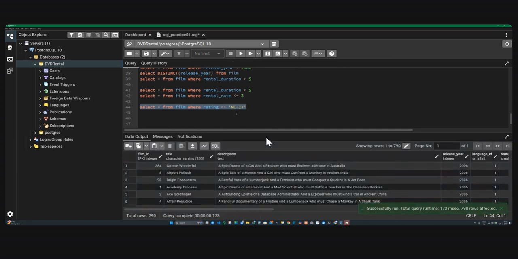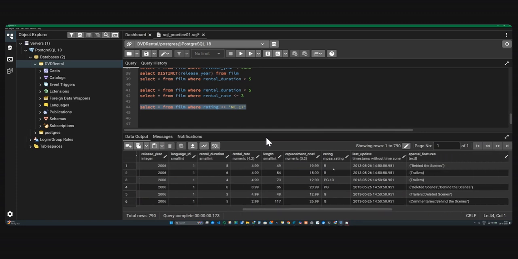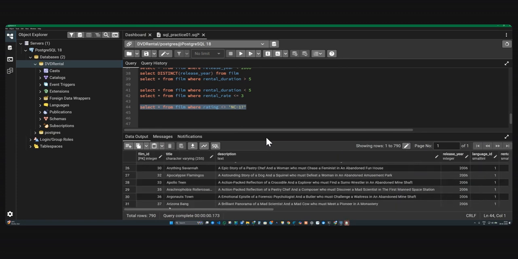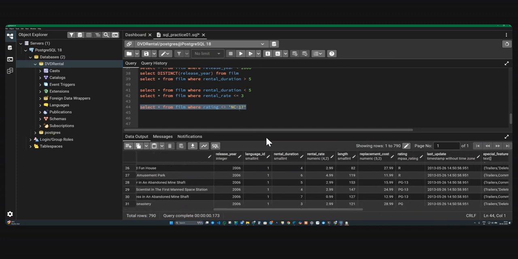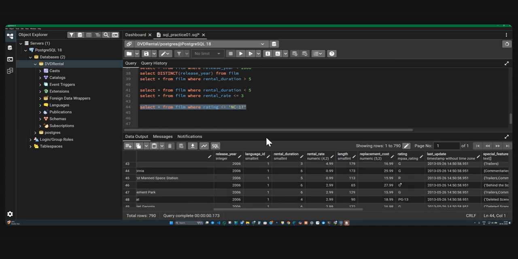Now what it is doing is it is excluding NC17. If you see here the rating, it has excluded NC17. And how many rows affected? 970. So we have movie DVDs in our stock which are not like NC17. So what is the count? 790. It could be R means restricted, PG parental guidance 13 years, G means general.